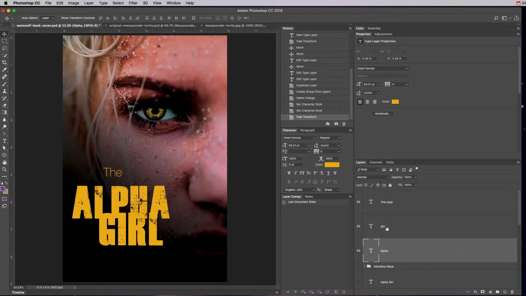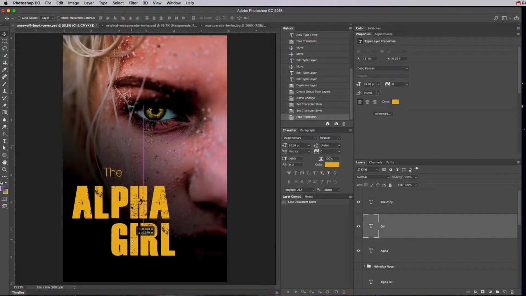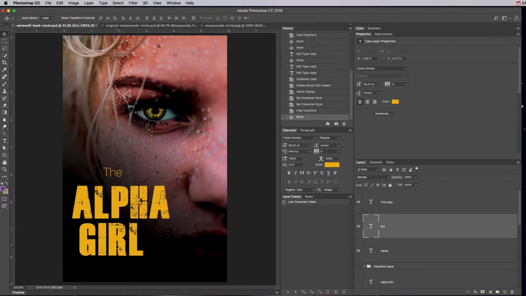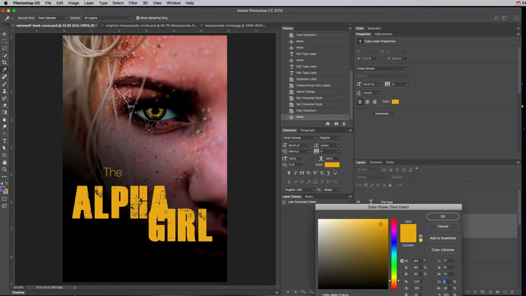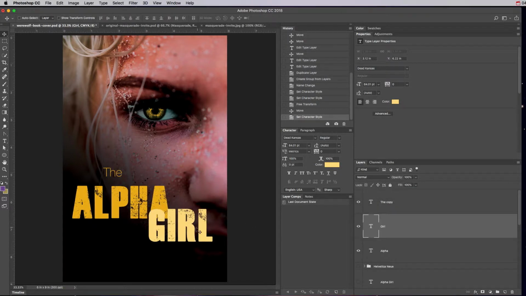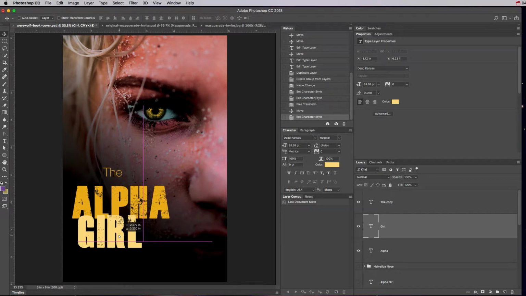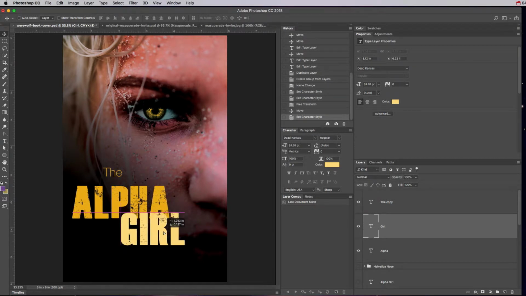And now I'm going to take girl. And where am I going to put girl? Well, who knows? And I can even do something like maybe change the color. Or, yeah, not that color. I guess I don't want to have that color. So make it a lot darker or lighter in that regard. So I'm just playing around and moving these like puzzle pieces until I get it the way I want it.